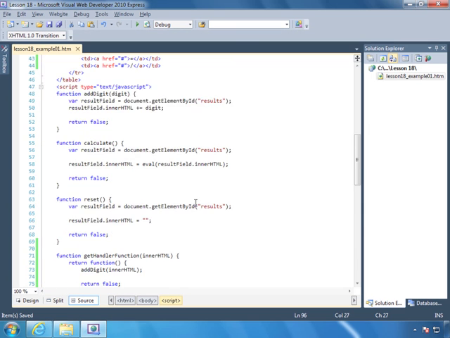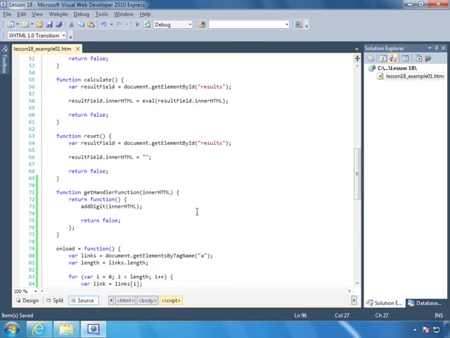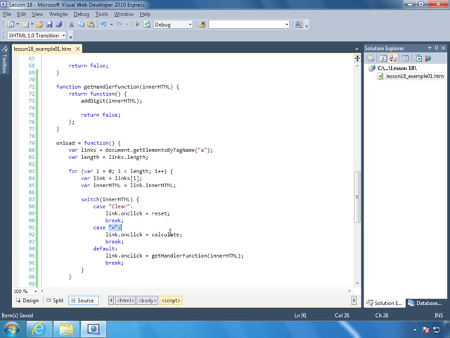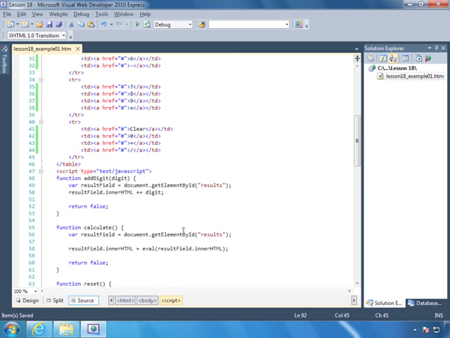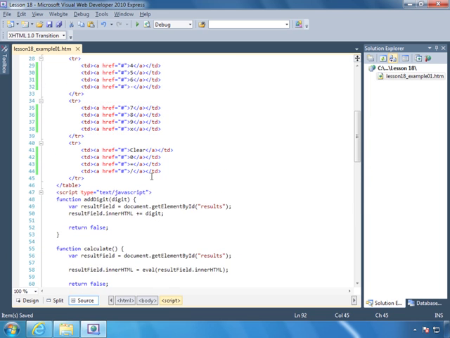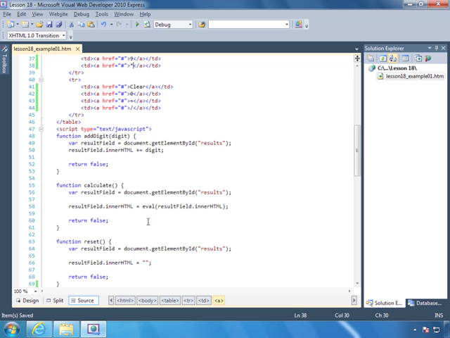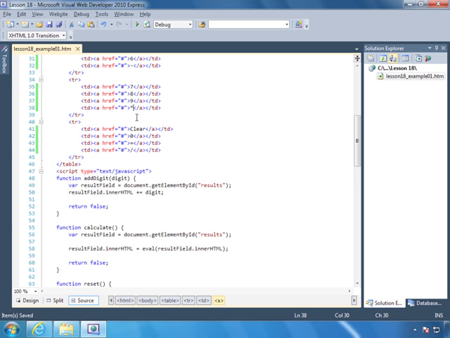So we need to change that because otherwise our calculate function will not know how to handle the X. So we will go and change the X to an asterisk. This is just a quick way to do it. We could actually go into calculate and parse out every X and replace it with an asterisk, but that's a lot more work than what we want to do right now. So we are going to leave that as an asterisk.